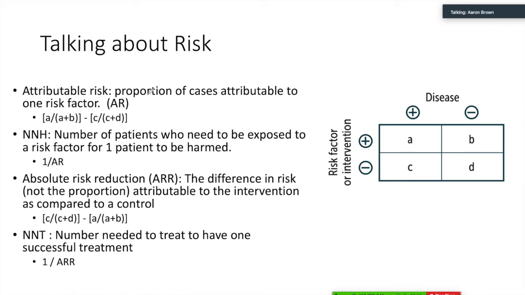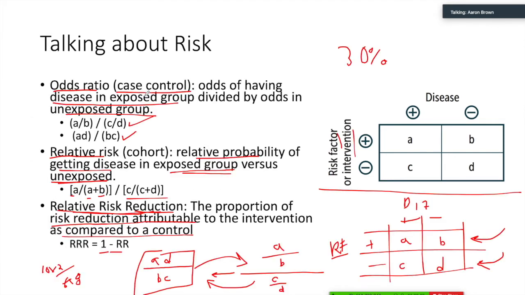Attributable risk, and again, kind of harping, all of the equations on the previous slide, you need to know and have memorized for your exam. I know it seems like a lot. What I did was I had a set of 8 equations that I would write down every day, towards the end of my study session. I would write them all down from memory as much as I could, and I did that for the last 2 or 3 weeks before I took my exam. Every single day, write those 8 equations down. See how much you can get. And every day, you're going to be able to remember a little bit more.